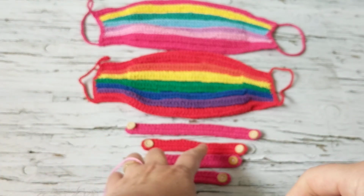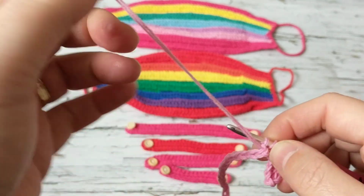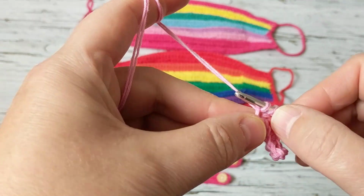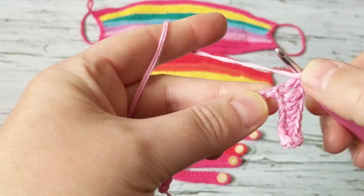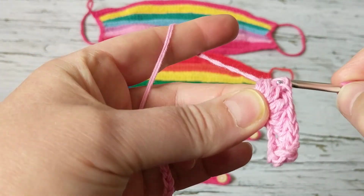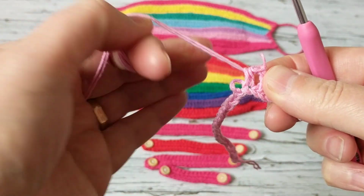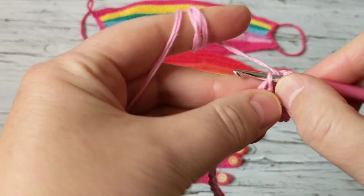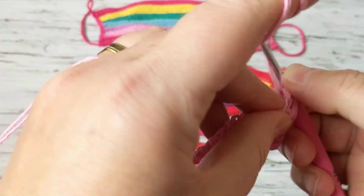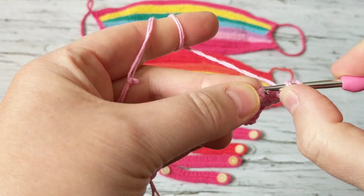But when I put the strap, this ear holder, ear saver, it was perfect. So the mask for myself is pretty big, but yeah. When I use these, I made a boobie here. Let's fix that. I think I used one of the strands. So I'm doing half double crochet on each chain here. I hope everyone's doing well.